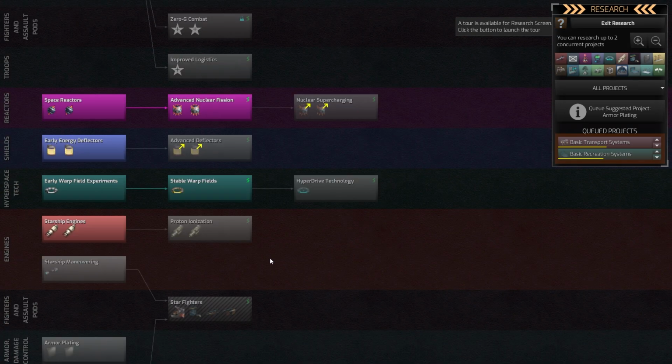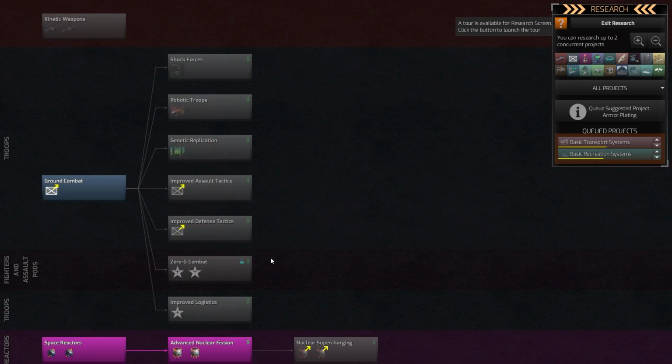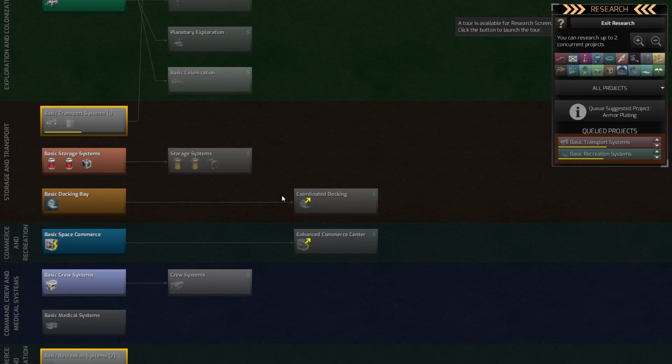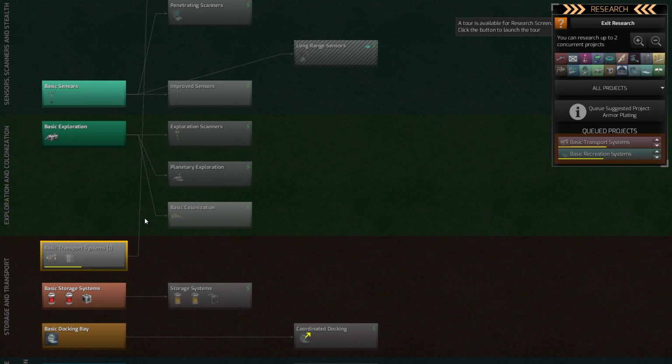Early defensive tech, depending on the situation you're in, probably a big one. But for me, I would say focus on your economy at the very, very start, unless you're in a situation where you're in a more immediately hostile environment. I would say probably focus on your economy. So get to the point where you've got passengers moving around and paying you fees to visit your resorts. Get medical systems up so you can put the taxes up on your planet a little bit more.